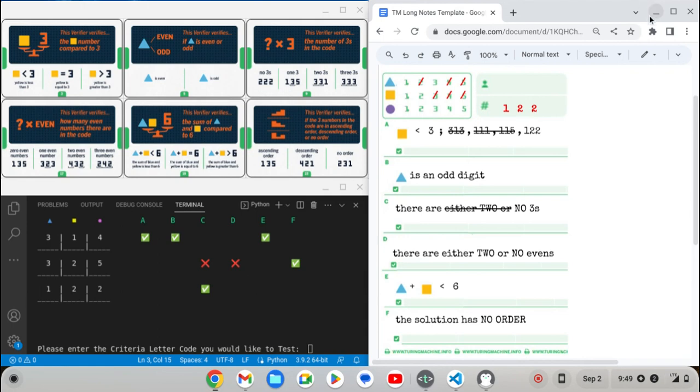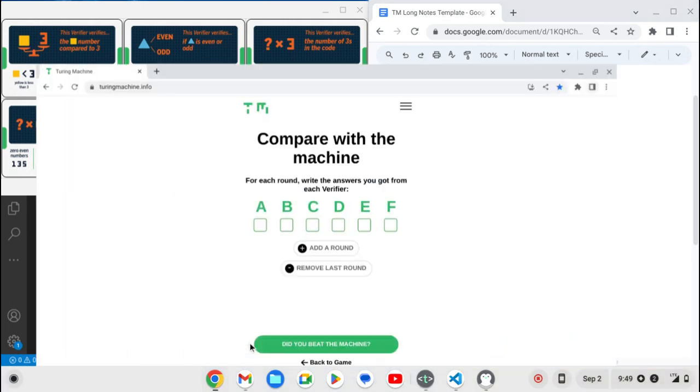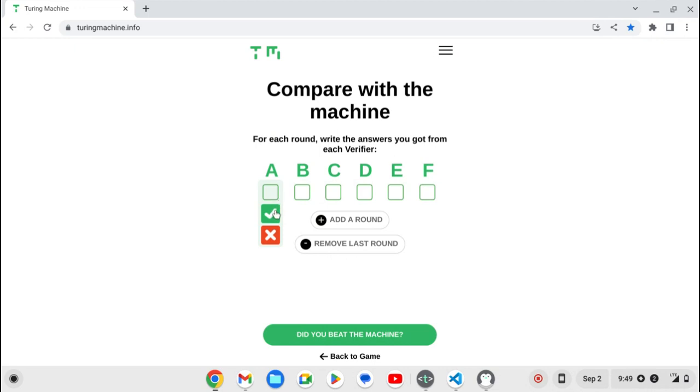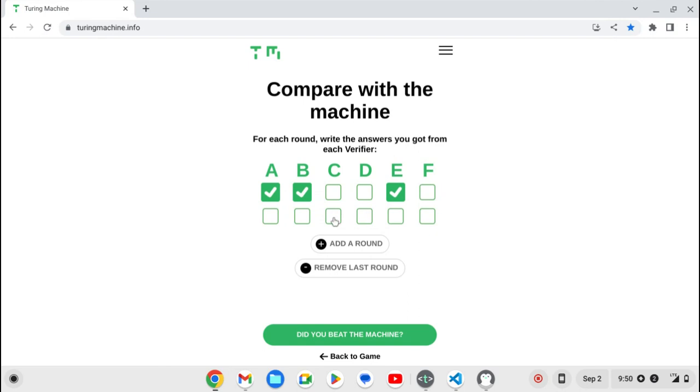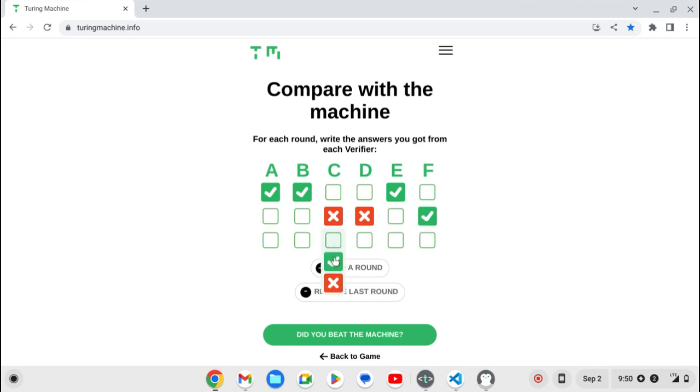So we did great at the beginning. We got all 3 correct, A, B, E. And then in the second round, we did the remaining 3 and got the first 2 wrong. And then we had to retest C. So let's type that up. So A, B, E in the first round were all correct. Second round, C, D were both incorrect, but we got F correct, and we retested C.